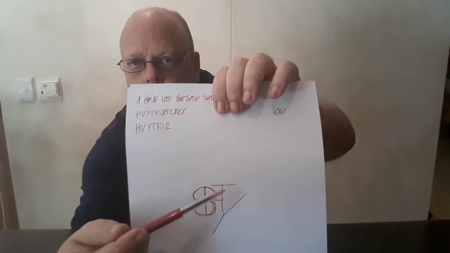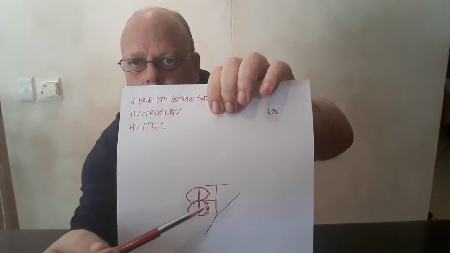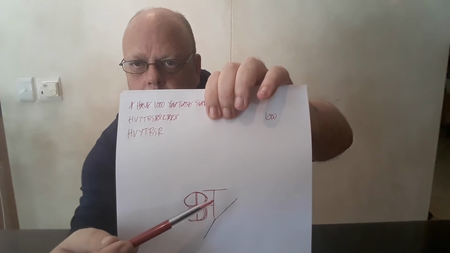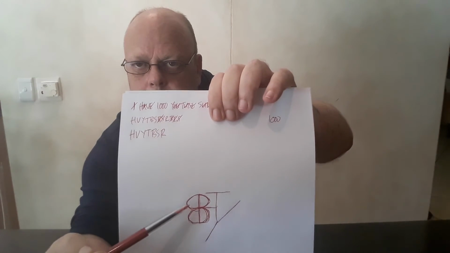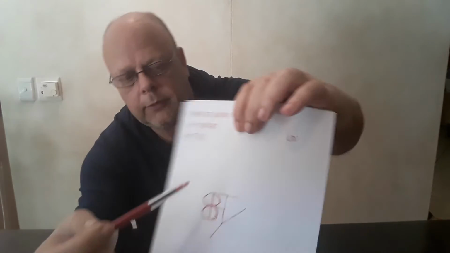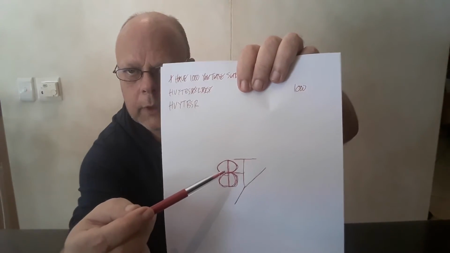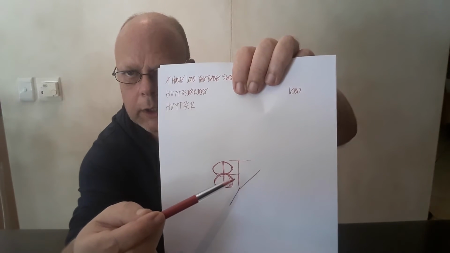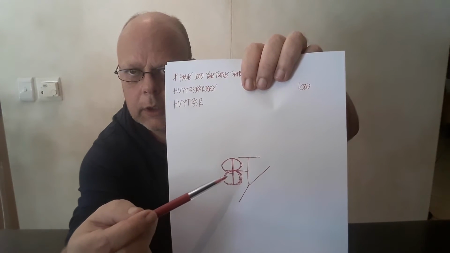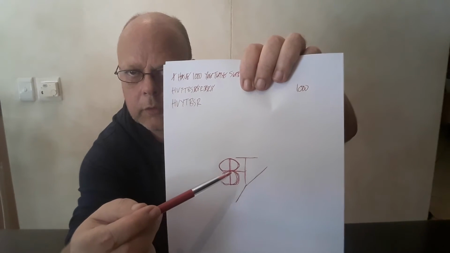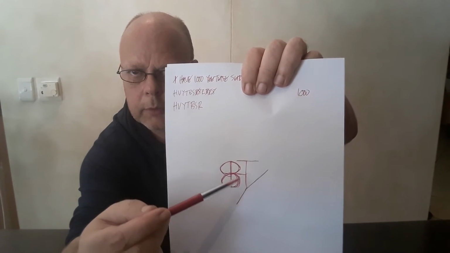Alright, so I've got a T, I've got a Y, I've got the H, and then I've got a reversed B, and then the S, hang on, let me just get this right. The S would then go from that top curve of the B and then continue through there, and then the R I've put over there, and there's the bottom line over there. Okay, so you can do it again if you want to, make it a bit more compact, just change it up slightly.